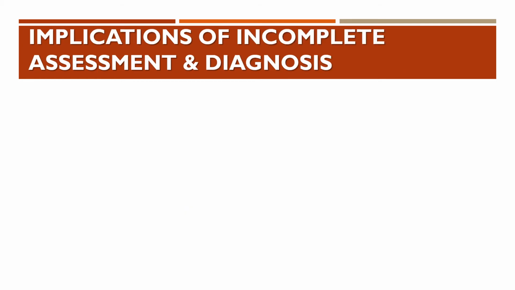So when we think about what the implications are of an incomplete assessment and diagnosis, let's think about Karen's situation. What would have happened had I started cognitive behavioral therapy and not known that the client was being threatened? Basically, she's experiencing domestic violence from her partner's son. Well, this is kind of what happened to an extent, but I'll tell you more about the case in a minute.